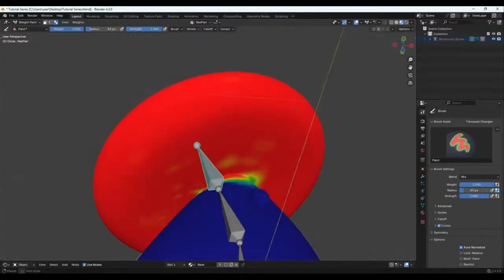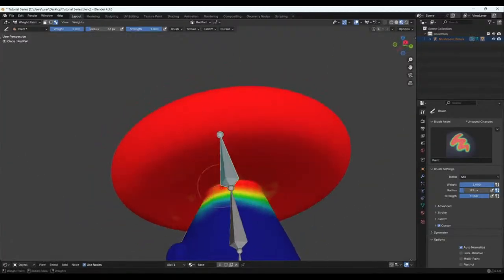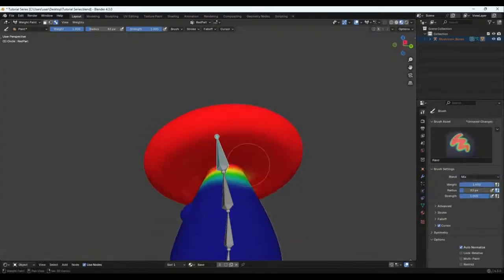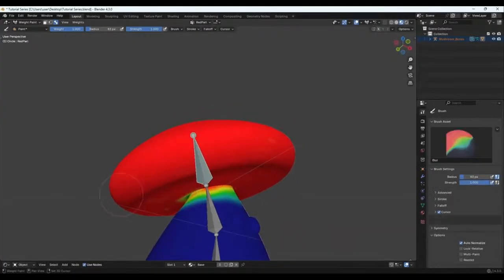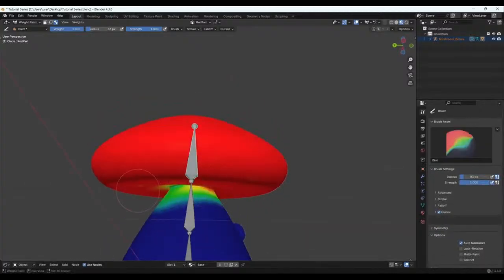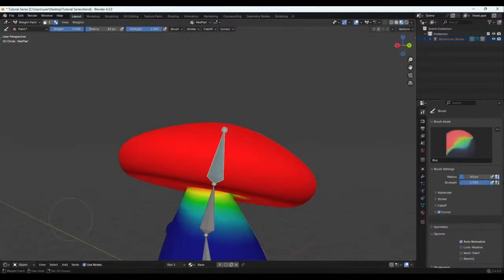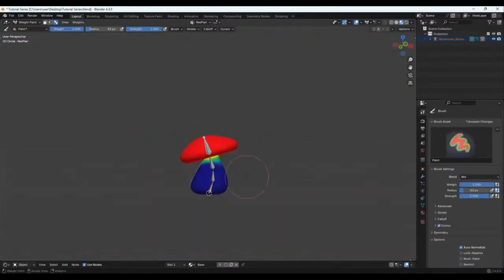Now we have done this, we're going to make the final touches, make this red. Now to make a good gradient, what we can do is just hold Shift and then use your mouse. Shift select and then move your brush. This will smooth it out and it creates this sort of gradient, as you can see. And this is for better deformation.